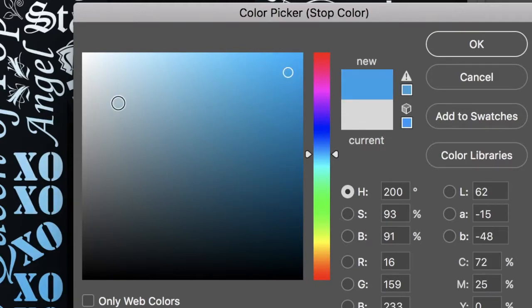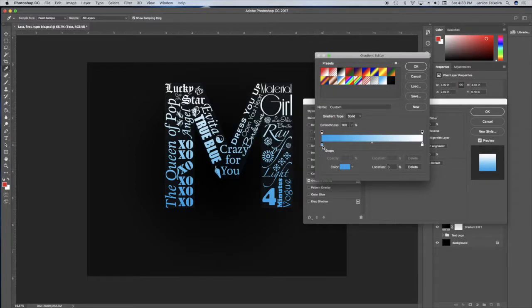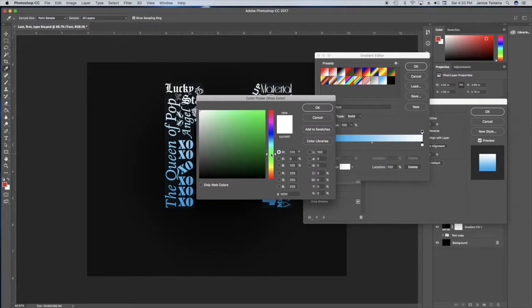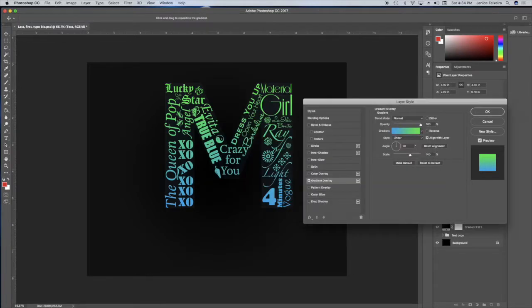For the most part, I really don't worry about that. If I'm out of gamut and I decide to print, the printer will take care of that. It can't print out of gamut, so it's going to print the closest thing that it can anyway. It's just if you want to have a preview of what this is really going to look like when you print, you would keep it in gamut. So I'll pick a nice blue on the left side, and then on the right side I want to pick a nice green and say OK. And when you're happy with that, go ahead and say OK again, and then one more time.